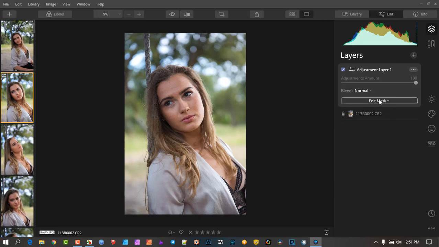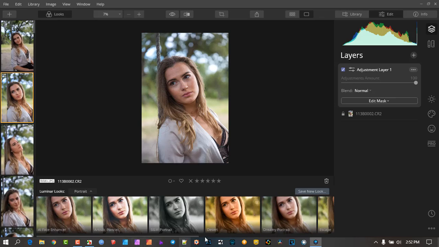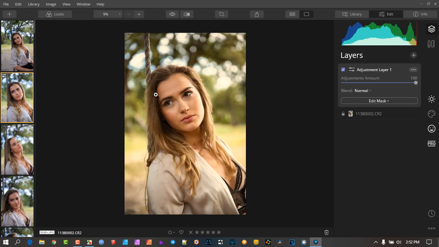Now this one gives me, as I explained, a mask in which I can mask where the adjustment is. But now look at this. I'm on an adjustment layer. Okay. While I'm on the adjustment layer, I can go through and do adjustments on any of these 4 personas here, or I can come and I can pull in a look. So let me pull in this look here. I'm going to just click on this and it's going to pull that look into the image. Okay, then I can hide the looks. So what I've done is I've pulled that look in here. But that, because I've created an adjustment layer, it's pulled the look onto the adjustment layer.